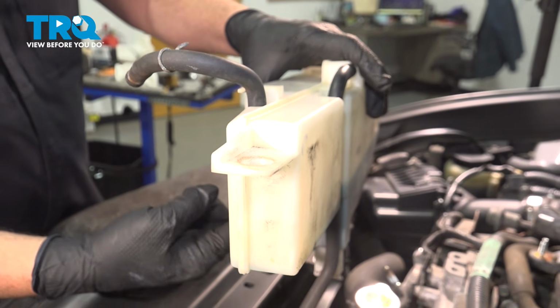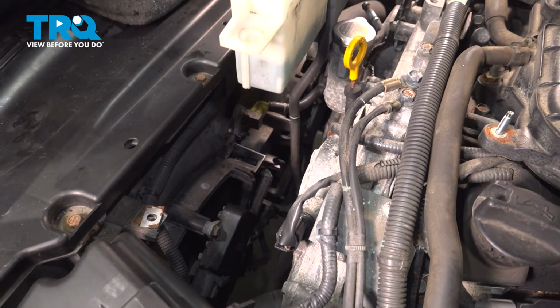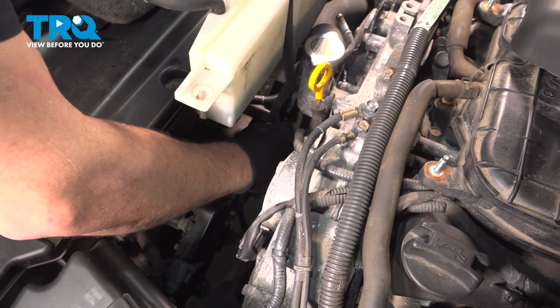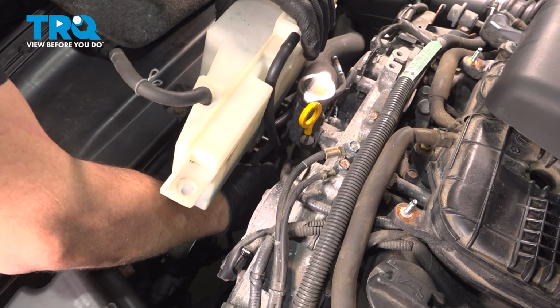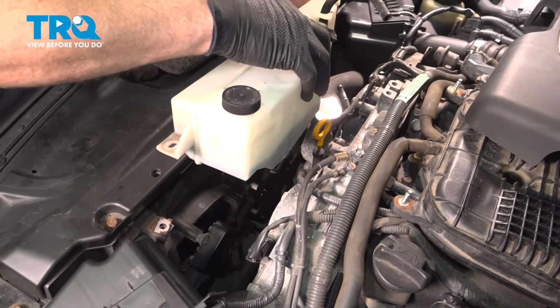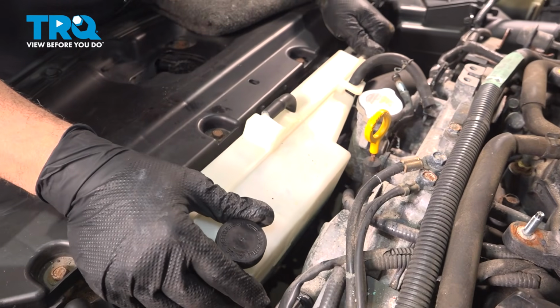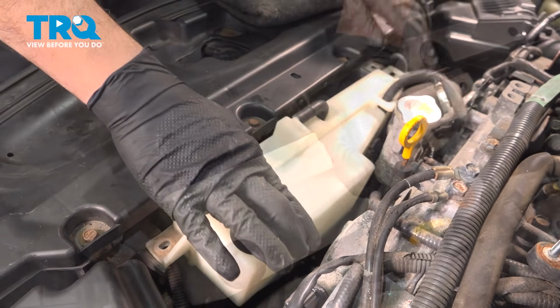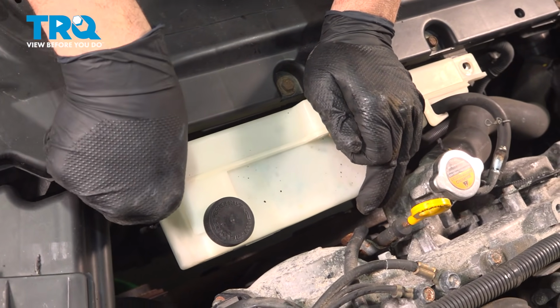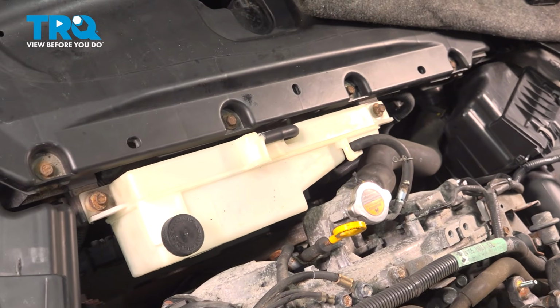I want to lower our expansion tank down inside. The tube down here goes into a clip down right between the fans down below. So go ahead and pop that into the retainer or the clip. And then as you feed this down, pull that down into place. There it is. Install your 2 bolts here, one on the other side. And let's go ahead and snug those down.